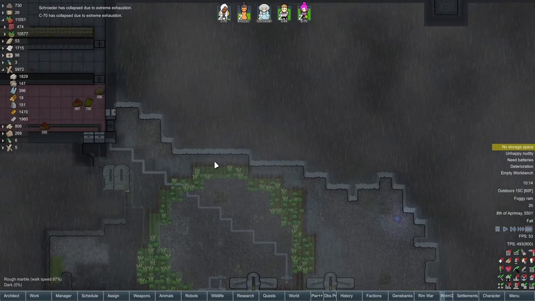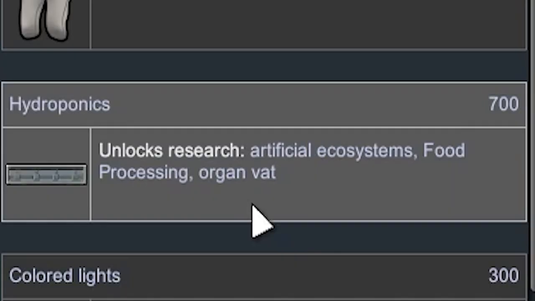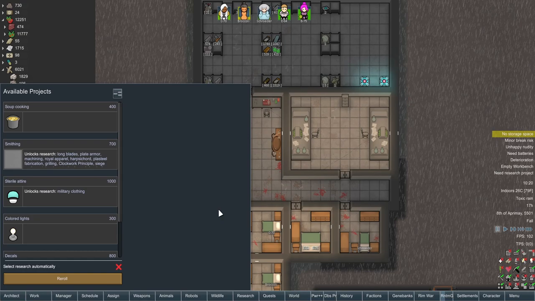Oh, look at that. Huge, gigantic, absolutely massive hydroponics. That's a 10 out of 10 research right there. Unlocks research, artificial ecosystems, food processing, and organ vats. Yeah, that was fast. Whenever C70 does research, it just absolutely flies by because he's got such a high manipulation skill. Oh man, this is a tricky one.